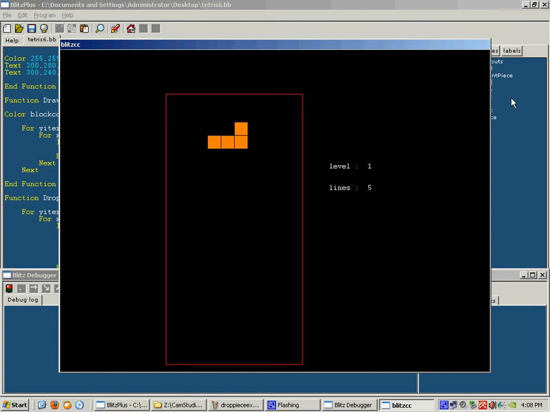That's because the place piece function hasn't been done yet, and the place piece function places it there and keeps it there and then sends for another block. But it is all there. And you will be able to see next time when we talk about the place piece function and then the clear lines function.